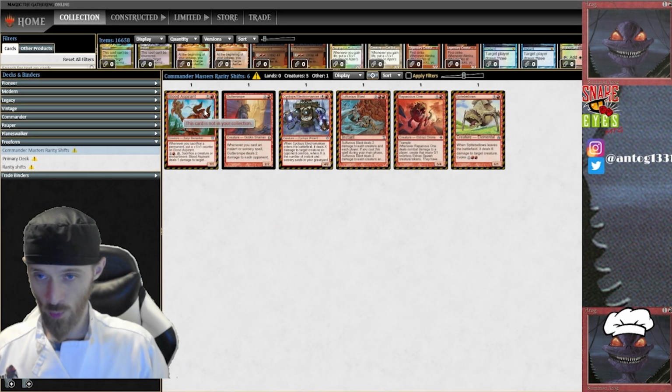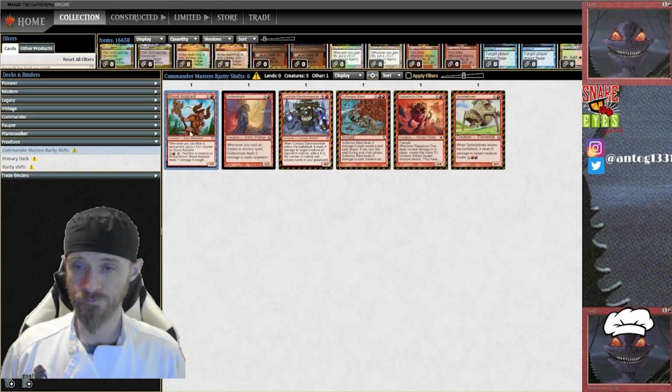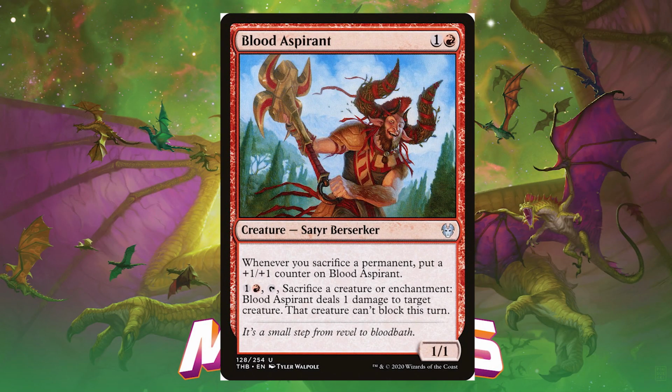This one was already spoiled. Already out there in the wild. Coming at you, originally printed at Uncommon in Theros Beyond Death, we have Blood Aspirant. For a red and 1 generic, this Satyr Berserker comes in at 1/1. Whenever you sacrifice a permanent, put a +1/+1 counter on Blood Aspirant. Pay a red and 1 generic, tap, sacrifice a creature or enchantment. Blood Aspirant deals 1 damage to target creature. That creature can't block this turn.